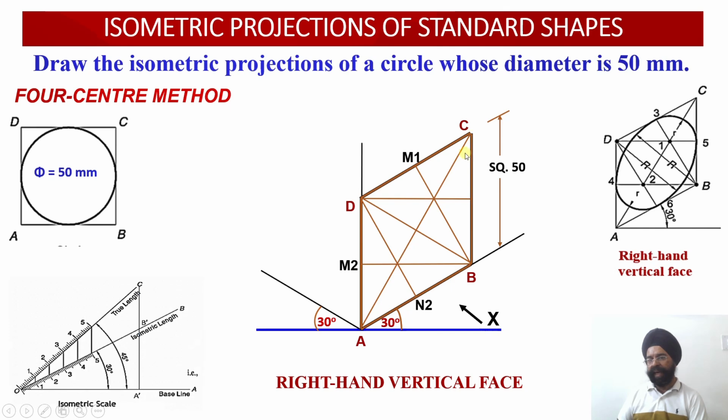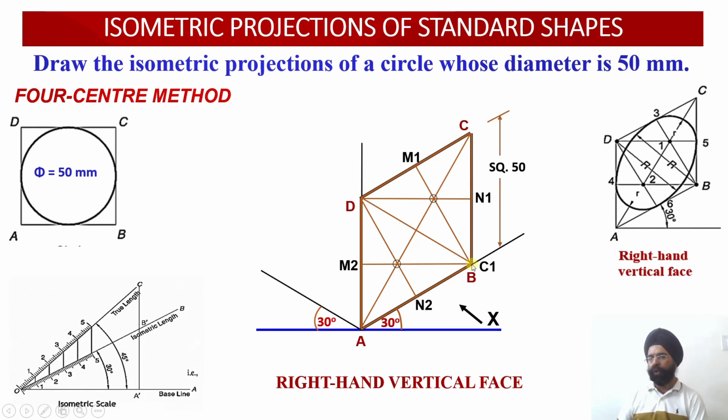And we will find that this major diagonal and these two construction lines are going to meet at one point. Similarly, this major diagonal and these two projector lines are going to meet at the same point. So this is one center, this is the second center, and these two are another two centers. That is, the corners of the minor diagonal work as two of the centers. Since the name of the method is four center, we have identified the four centers. One center is point B, another center is point D, and the other two centers are these intersection points. So let us start working out the construction of the ellipse.